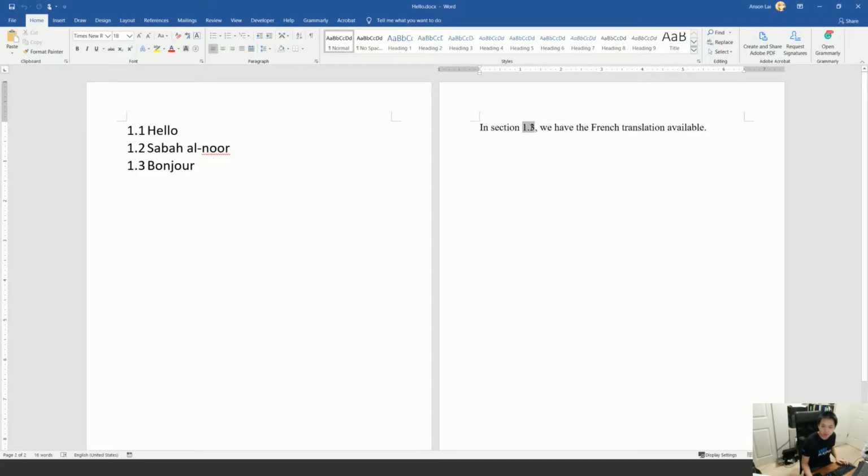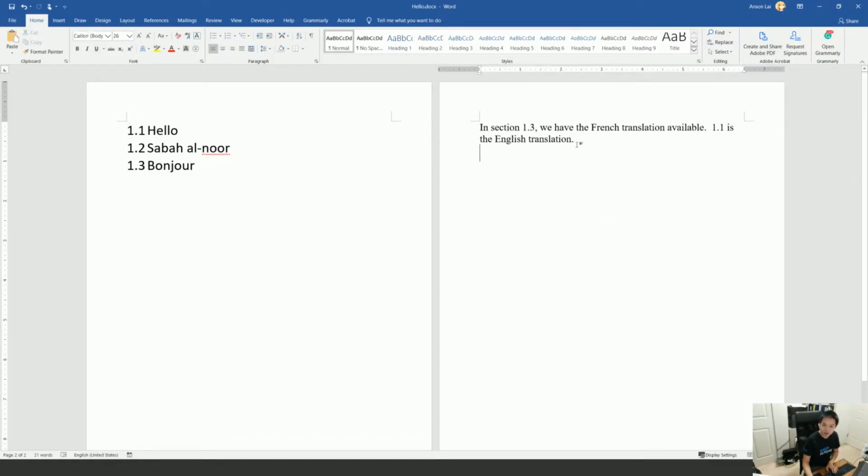So let's do 1.1, which is the English translation. With his handy macro, we can just highlight 1.1 and press Control-Shift-R, and there you have it. It goes straight to the hello here. Okay, so the next step is to see if we can reverse that process, drive it from these headings instead of from the text. So we go from the headings and then we link it to text that is the same.